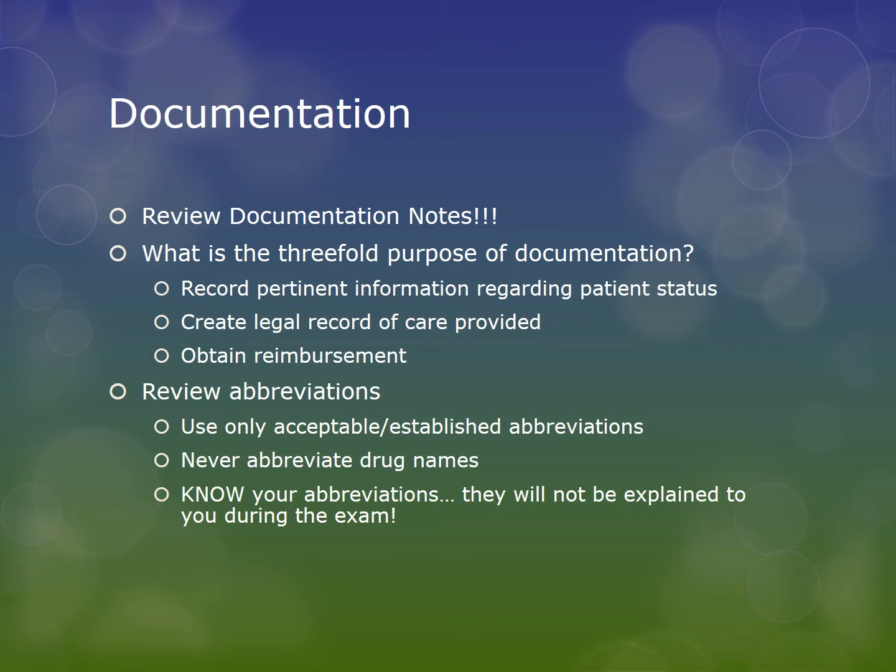We never abbreviate drug names. Now, I know we say gent instead of gentamicin, and we all kind of know what we mean. But when you're writing out a drug order or you're writing something down, never abbreviate that drug name, because that's too important. There are too many drugs that sound too similar, and you don't want to take a chance on them being misinterpreted.